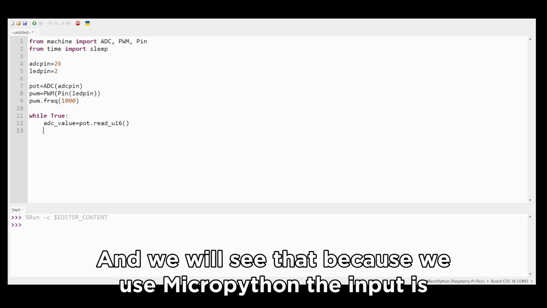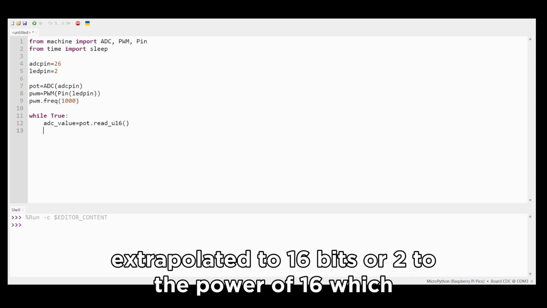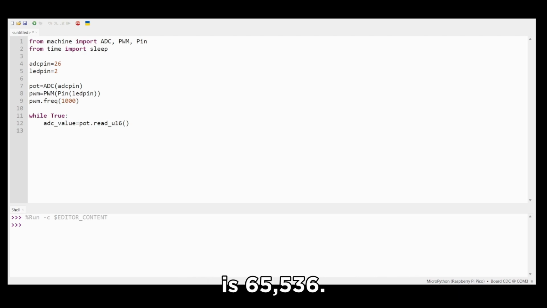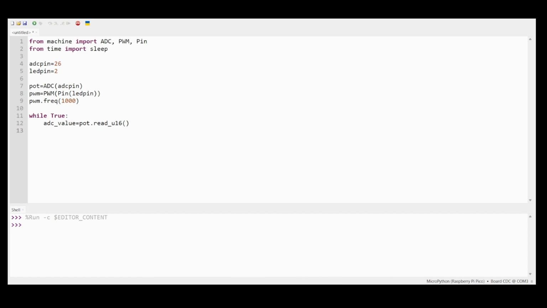And we will see that because we use MicroPython, the input is extrapolated to 16 bits, or 2 to the power of 16, which is 65,536. So u16 refers to a number between 0 and 65,535. Why? Indeed, 0 is position 1.